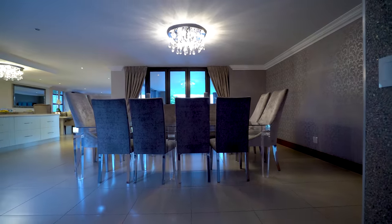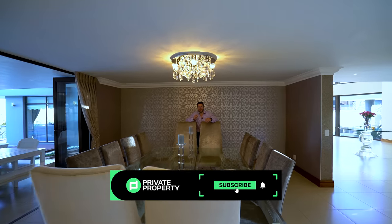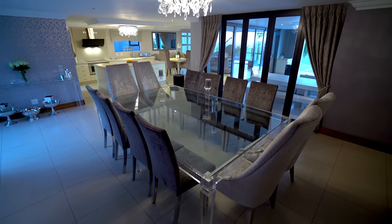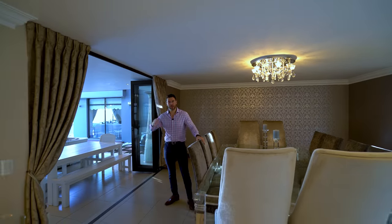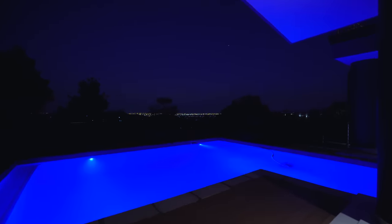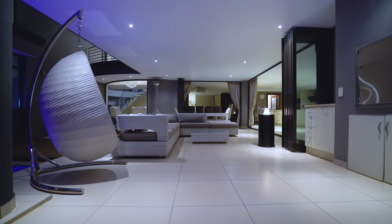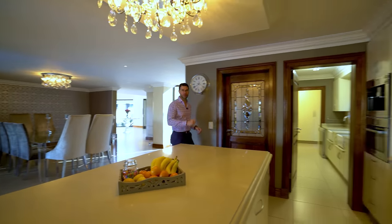You've got a 12-seater dining room table that is massive, sitting in here very, very comfortably underneath this crystal chandelier. On the right hand side of that dining room table, you've got these sliding stackable doors that open out onto your patio, which overlooks a stunningly blue pool and incredible views of the Mayersdal Eco Estate. This plot has got a prime location in the estate and the estate agent will definitely vouch for just how lucky you'd be to call this home your own.